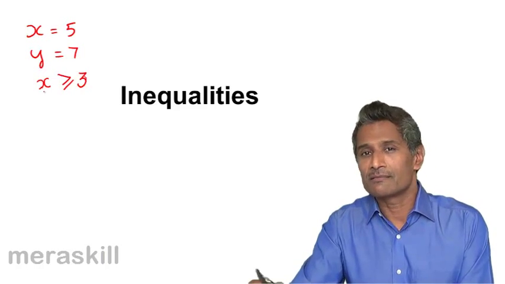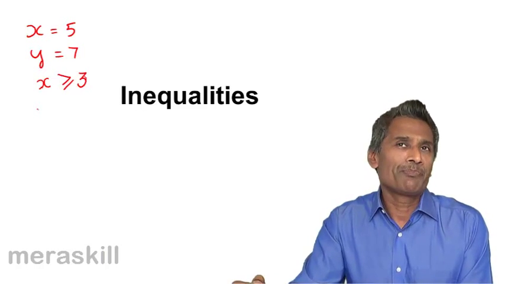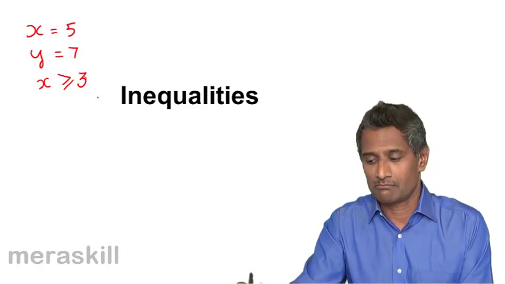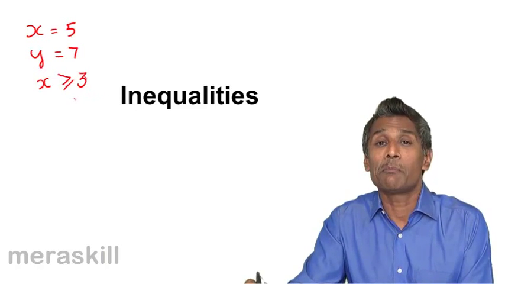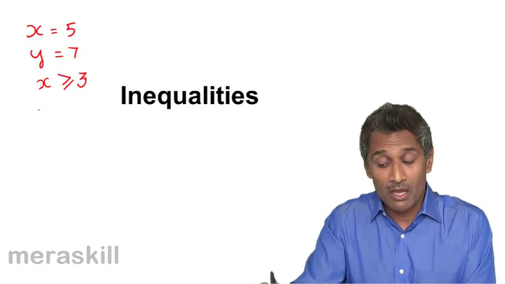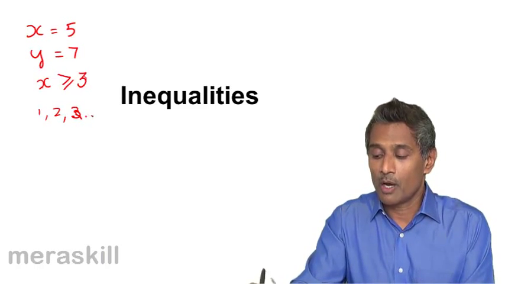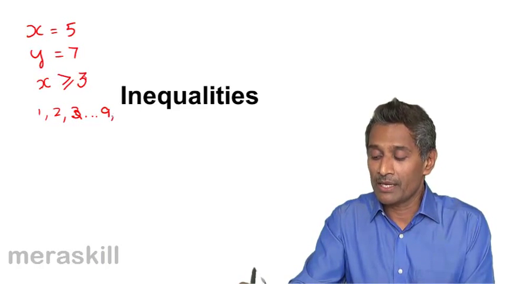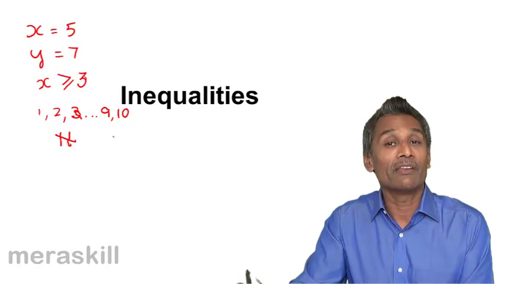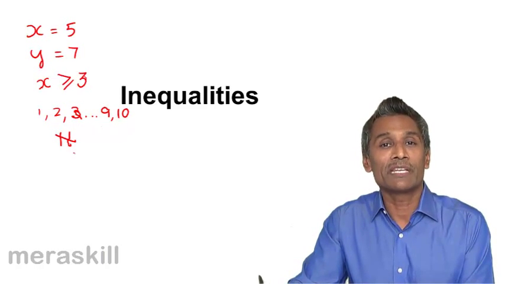Let's take another example. So you say, this classroom can have at most 10 girls. Which means that you can have a maximum of 10 girls in this class, which could mean there could be 1, 2, 3, or anything up to 9 or even 10, but definitely not 11. 11 is not allowed. Now, how do we translate this in terms of an inequation?